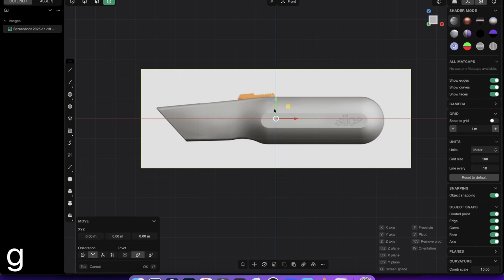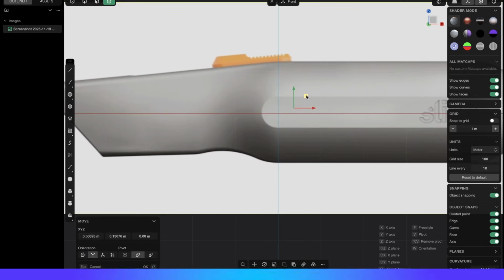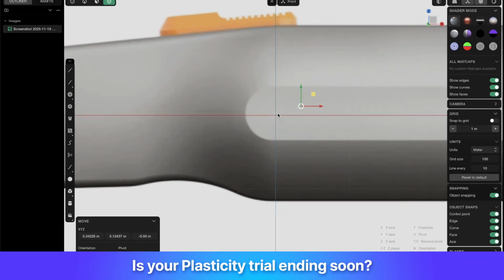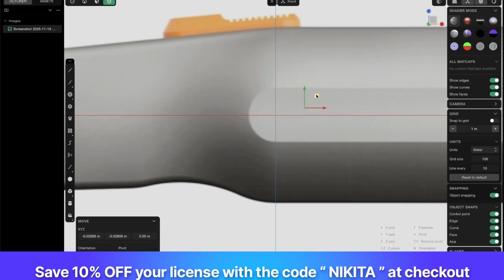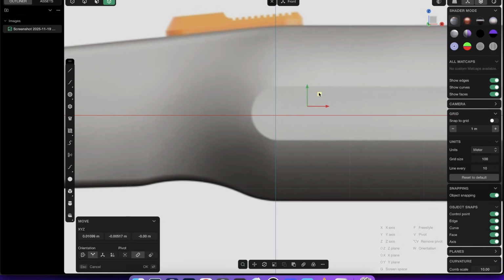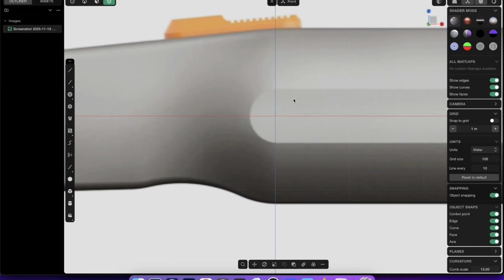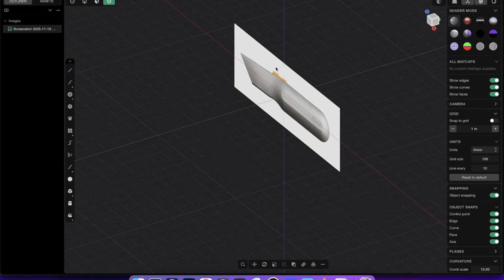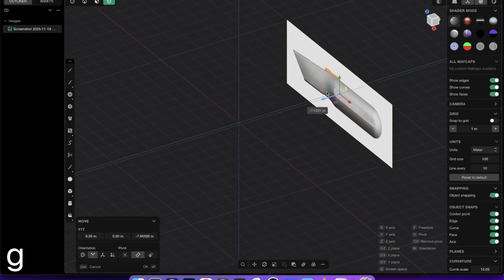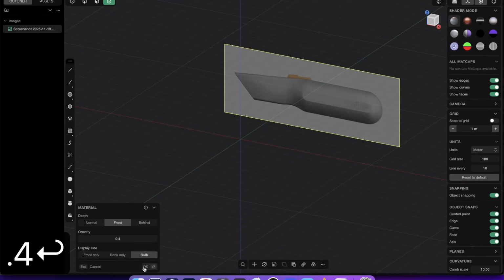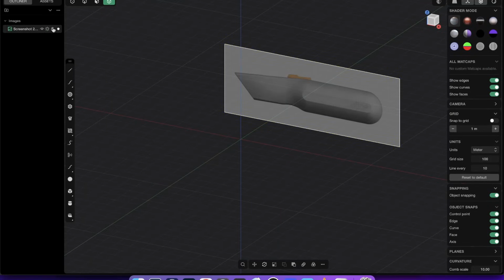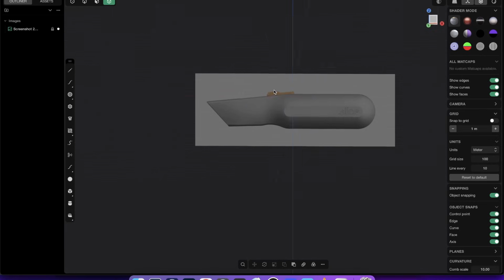And now I will just bring it, so here where our coordinate system in the middle, I will just bring it here to the middle of the circle. It's not that important, but yeah, why not? So something like that. Also, I will select that image, and with G, I will just bring it back a little bit. And now press M and click here on the front and make it opacity like 0.3 or 0.4. And OK, and also select the lock here so you don't select that in the viewport.